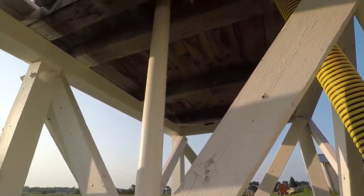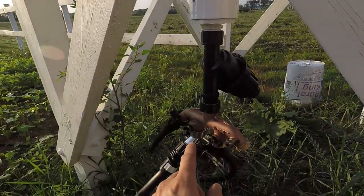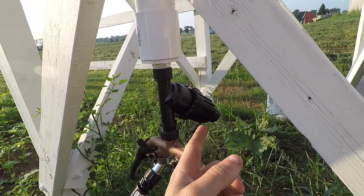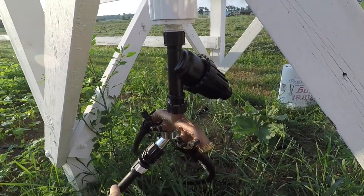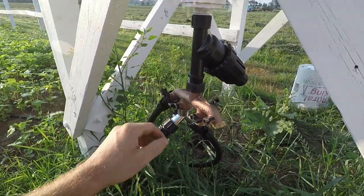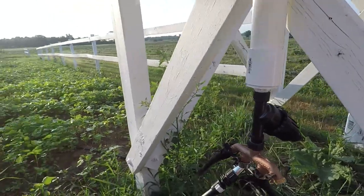As far as plumbing that comes out, it comes down from the top into a post filter. Everything that goes into this tower is already pre-filtered water, but we've still got a post filter just to ensure that there's absolutely no junk that gets into our drip lines down here. And then that obviously feeds into a water manifold here. And then this breaks into our individual drip lines that go out to the fruit trees and everywhere else.